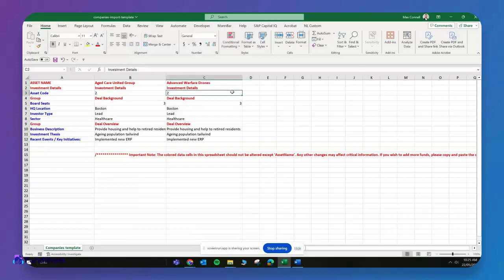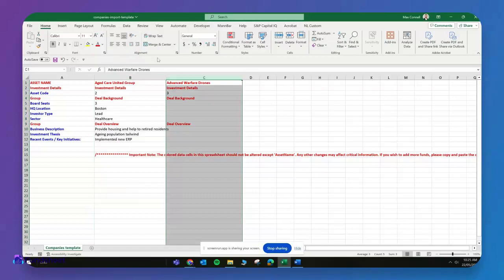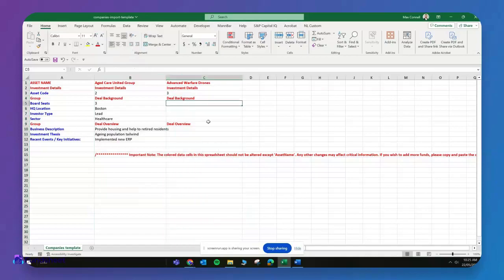The asset code is the number of the asset, so we just have to increase it by 1. And then for all of these fields down here, we can just fill them in. If you've already got this in Excel, you can just copy it across. Okay, number of board seats, let's go 4 of 5, or 1 of 3. Location, let's go California.